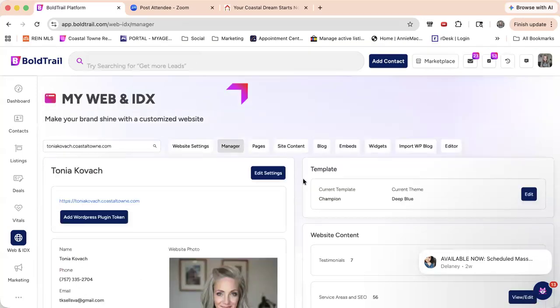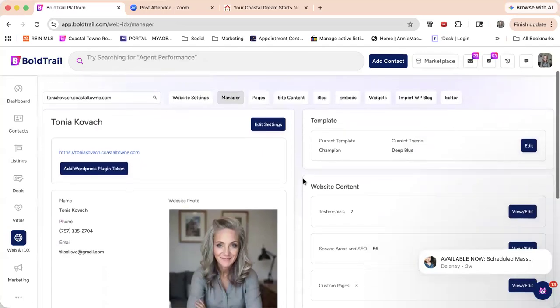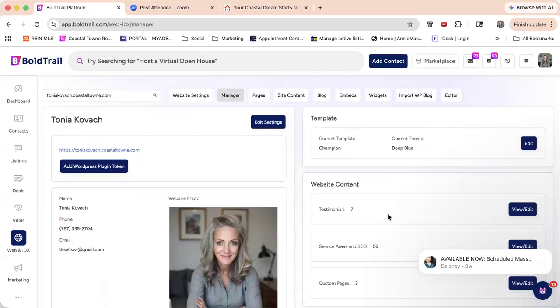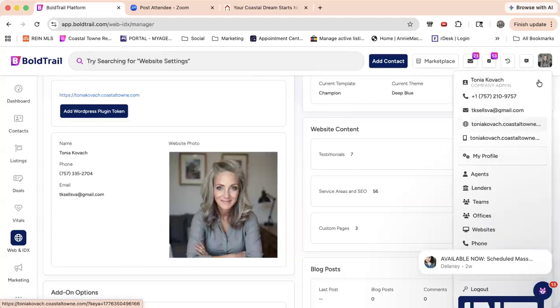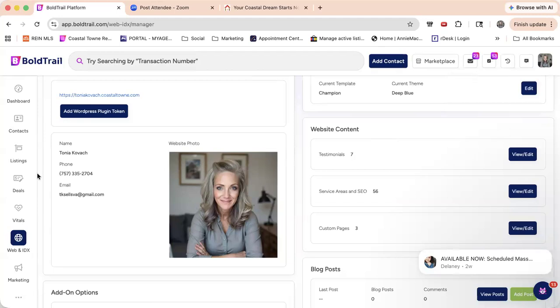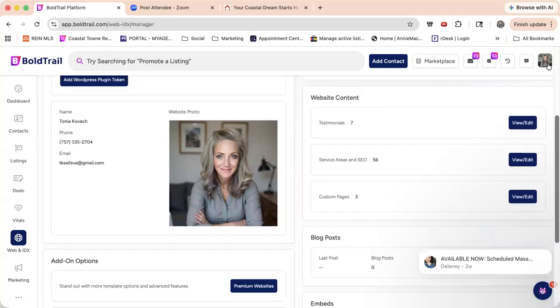So once you have all that set up, you're in here, you're in the manager tab. This is the basic information. This is where, see where it says testimonials under website content, testimonials. Before I go there, all this box right here, if you need to change anything in this box, that is where we started. That is in your profile settings. You cannot change it. You see there's no edit box. You have to change it in profile settings. But anyway, testimonials under website and content.